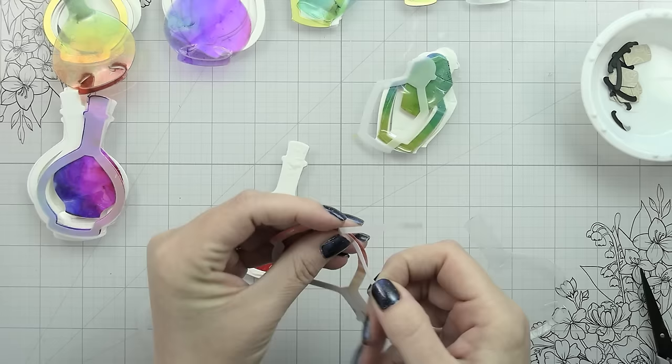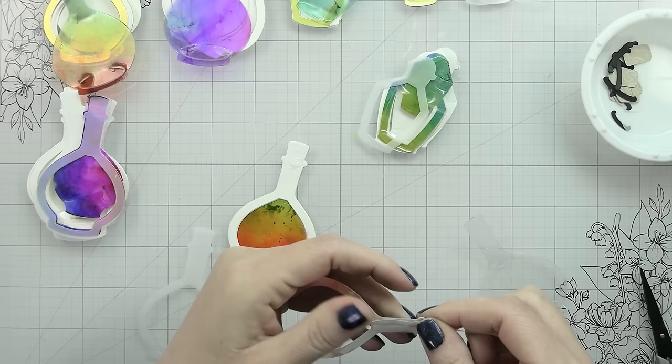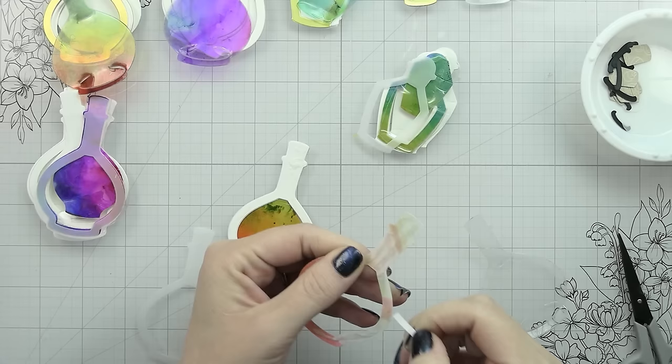Not only do I have to do this to get the Yupo to adhere to the acetate, I have to do this to get the acetate to adhere to my cardstock, to seal in my little shaker bits. So since I had to do it twice, I found it easiest to not even bother to tear it and just work it all the way around the entire shape.